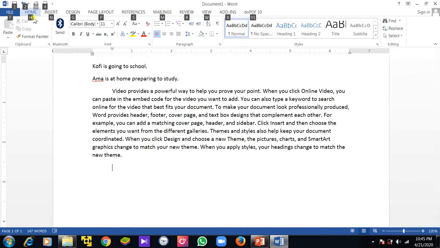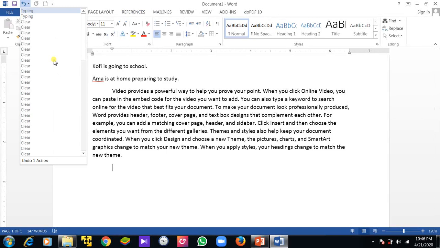What you see up here, each of the commands here are given certain numbers and letters. So if I press 2 on my keyboard, you see that the undo command is selected at the quick access toolbar.